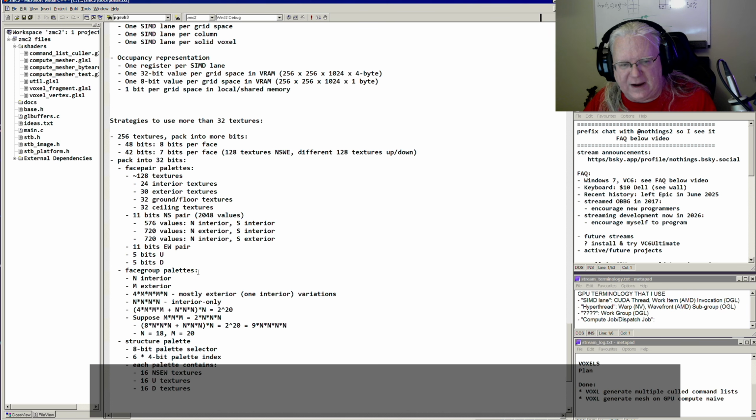We can't use strategies that unpack that command list data into memory, building a big table of all the textures, conceptually the 2v6 by 2v6 by 1024 32-bit numbers, because we currently are packing textures into 32-bit.